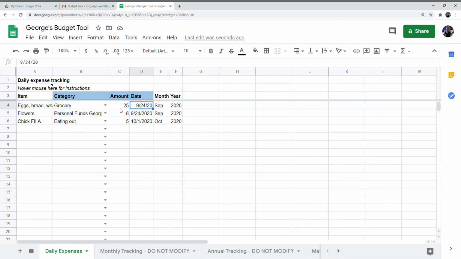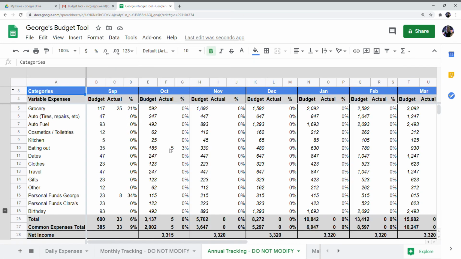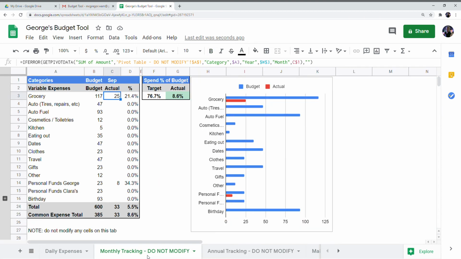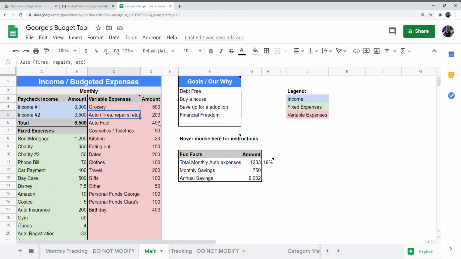So, put the stuff in here. It'll come up here. You'll notice that October isn't going to show up, but if you come over here to annual tracking, well, there's your October, right? And then once October 1st comes, this will show your October stuff, and you'll get to see that $5. So, anyways, you'll come over here, and you might be thinking, hold up, why does it do that? Don't do that. Okay. Sometimes mouses get finicky.